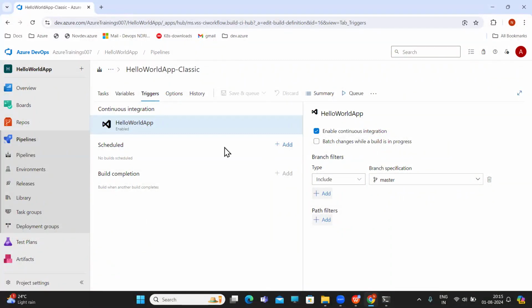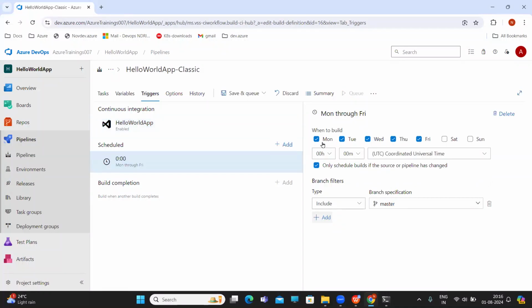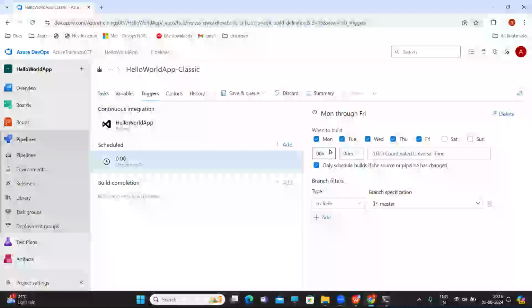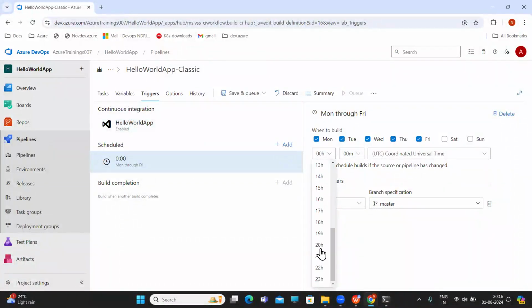So we can also schedule a pipeline. Let's say here, when do you want to run this? Monday to Friday at so and so time. Maybe every day I want to run it at midnight, 22 hours, right? And you can define the time and time frame.